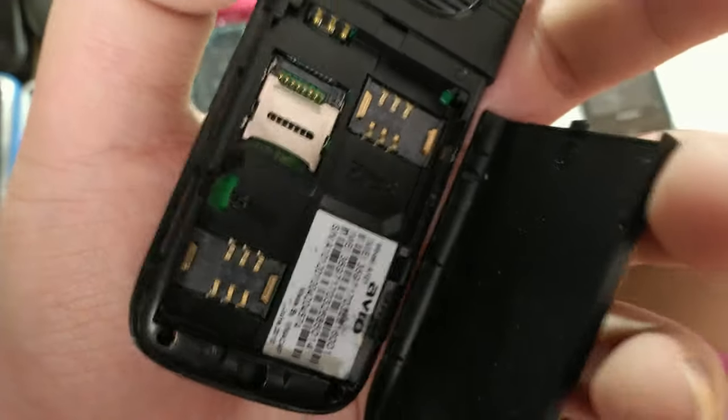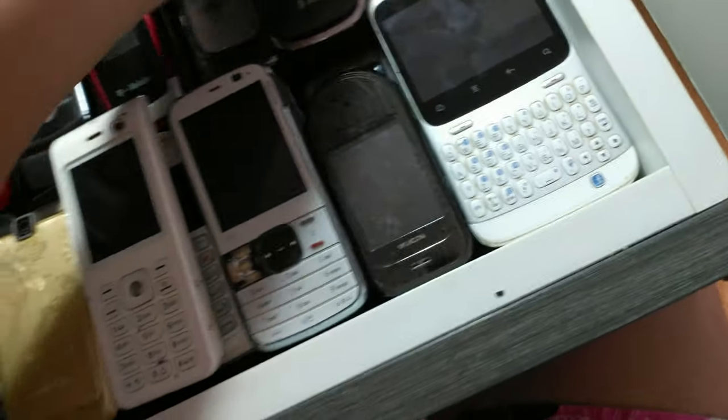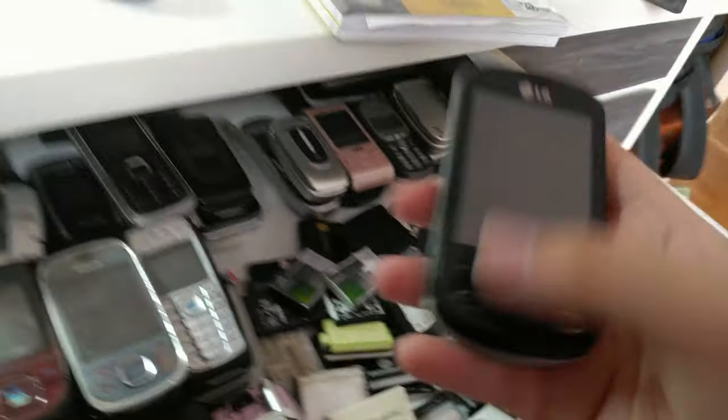It's a basic phone, works fine. There's nothing special, this is just a MediaTek phone. Surprisingly, it uses a proprietary charger, which is stupid because why would a MediaTek device have a proprietary charger? But yeah, those are the working phones. Now let's move on to broken phones. But first, let's show some working smartphones.